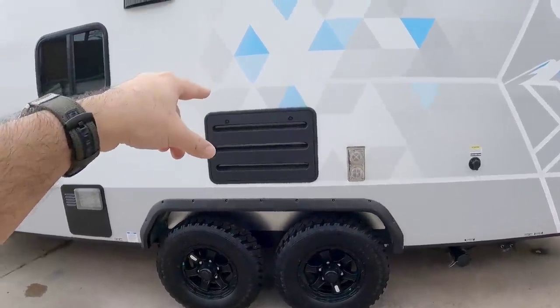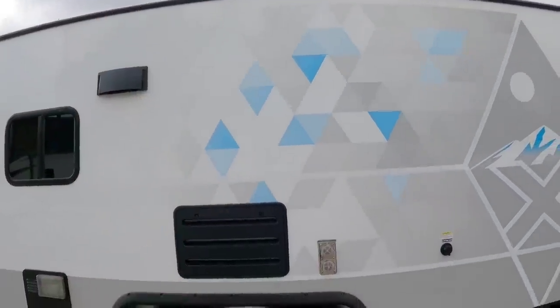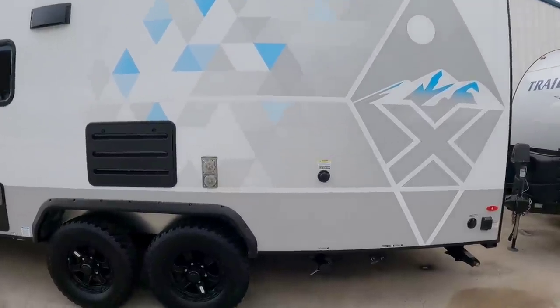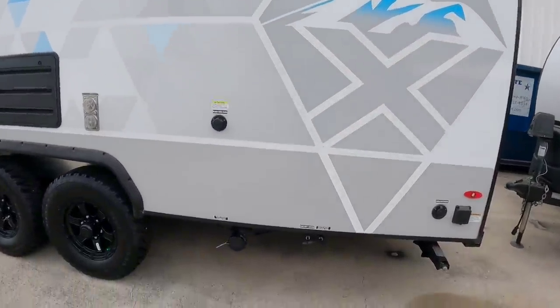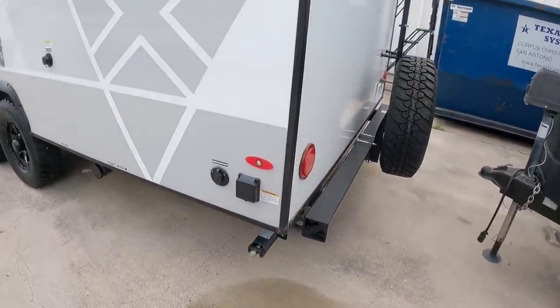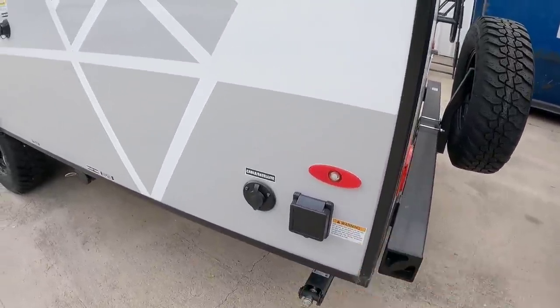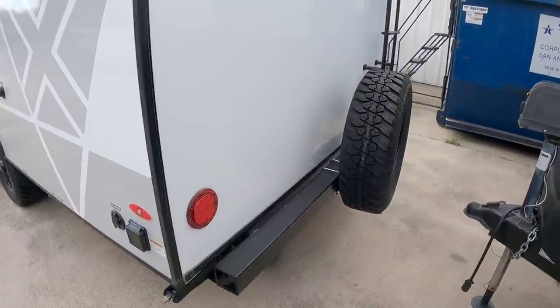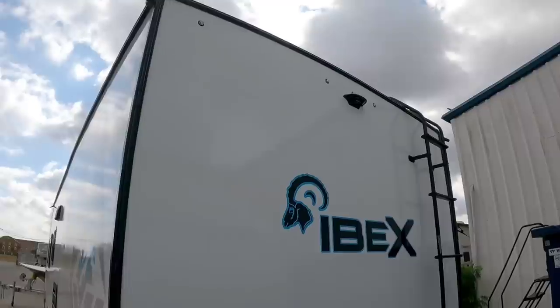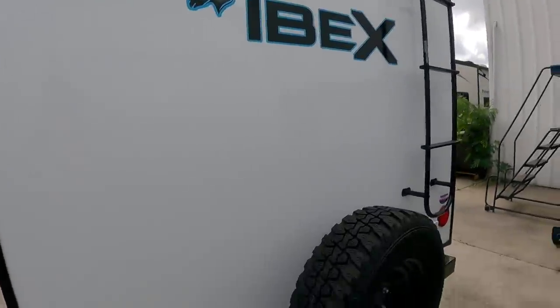This is going to be the outside of your gas electric refrigerator — that's the top ventilation area. This is a much more efficient setup if you're going to be running a gas electric refrigerator than having one in a slide. Black tank flush here. You have all of your sewer connections, the back of your stabilization, plus this is going to have a 30 amp connection which means it only has one air conditioning unit. You have LED lighting on the back and across the top, and it is wired for a Furion wireless backup camera.